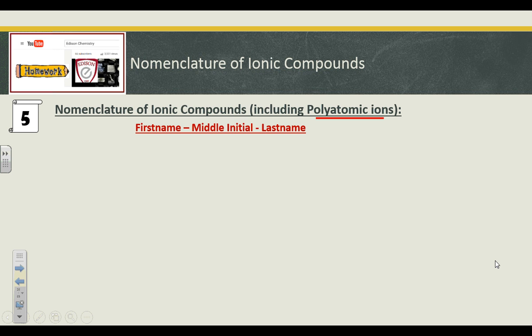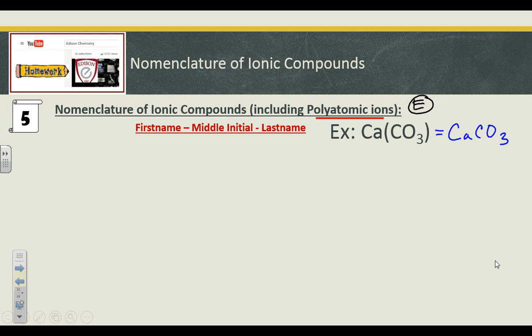And these are actually a lot easier than you might think, because reference table E tells us all the names and charges of the polyatomic ions. Okay, so we got Ca and in parentheses CO3. You might see this written as CaCO3 or sometimes with the parentheses. They're the same thing. The parentheses are around the polyatomic ion to illustrate to you that this is something that's off table E, and you should go look for its name there.